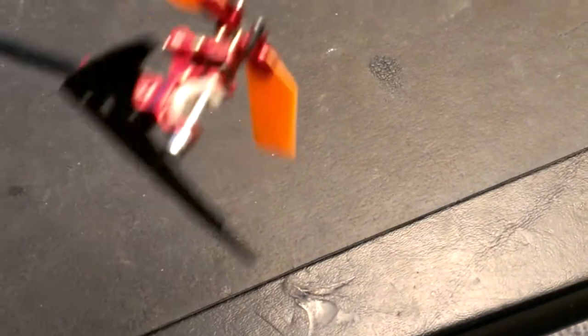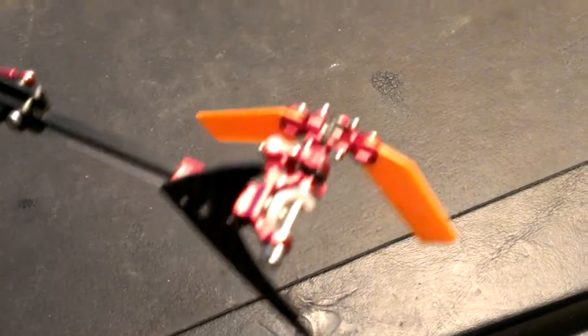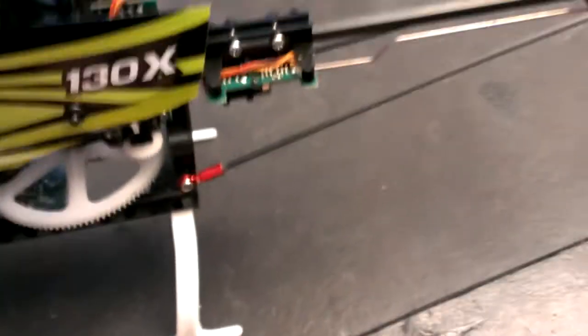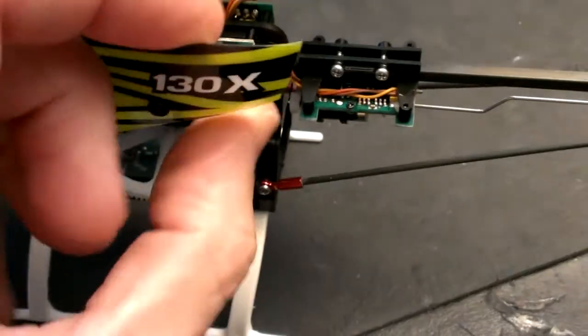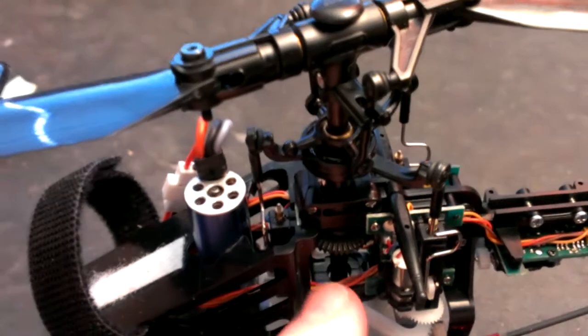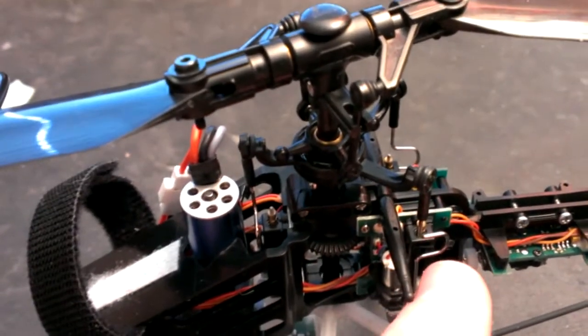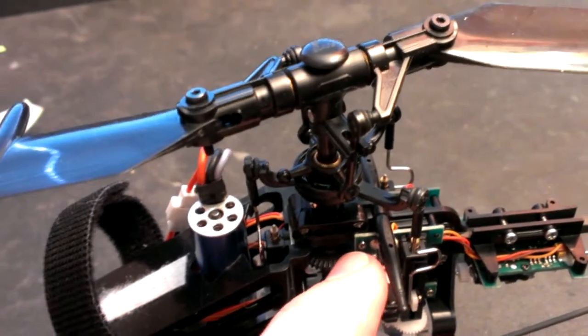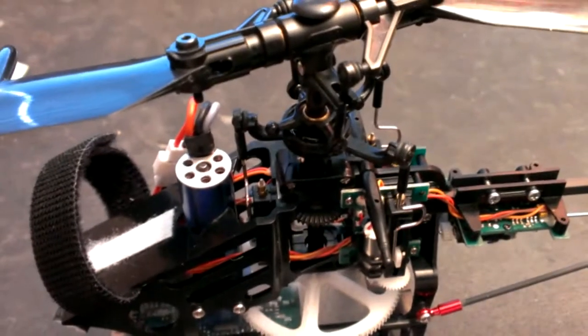I'm getting kind of this intermittent buzz. I'm not sure if it's coming from one of the bearings in the tail, or if it's just random, just kind of happened randomly like in the main rotor here somewhere, in one of these bearings, like either here, here, possibly even this other little bearing for the torque tube could be buzzing. I'm not sure.